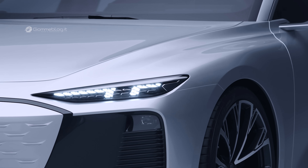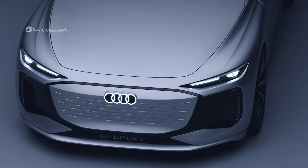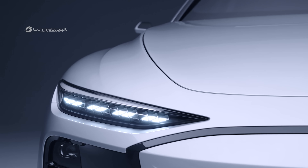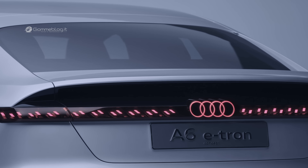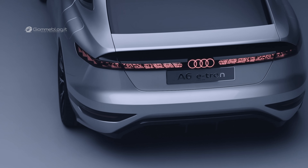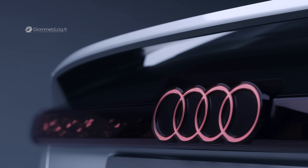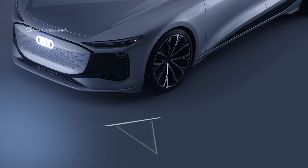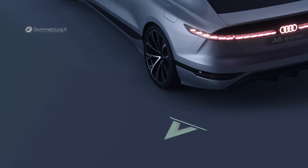The flat headlights and taillights are slim and flush with the overall composition of the lines. Digital Matrix LED and digital OLED technology enables maximum brightness and a wide range of features even with a minimal surface area, while offering customizable light signatures. Three small high-resolution LED projectors are built into each side of the body, transforming the ground beneath them into a stage when doors open. Dynamic lighting effects greet occupants with messages in their own language — at the Shanghai premiere, this means Chinese characters. The combination of safety features and aesthetic design has always been of particular importance to Audi.